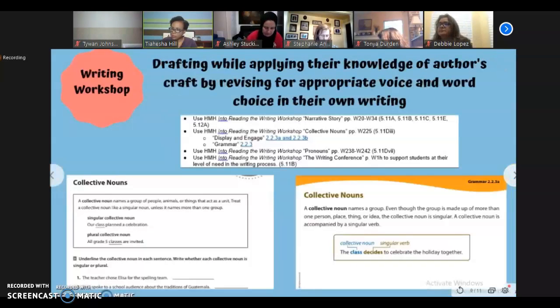In Writing Workshop, the overall focus is drafting a literary text, short fiction, and applying genre characteristics and author's craft as they revise, edit, and publish their work. Students will analyze the voice and language that they offer in their draft to determine why they chose the specific language they did and how it contributes to the author's voice. Editing and grammar should be taught through a differentiated approach, teaching to the needs of the students. Your companion document will support resources that are offered through HMH, and you can also refer to any of these resources to support your digital platform or Canvas learning environment for your students.